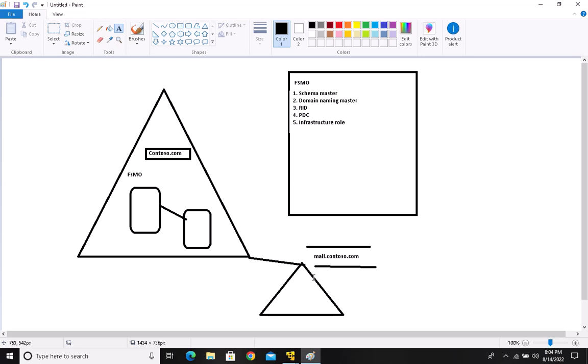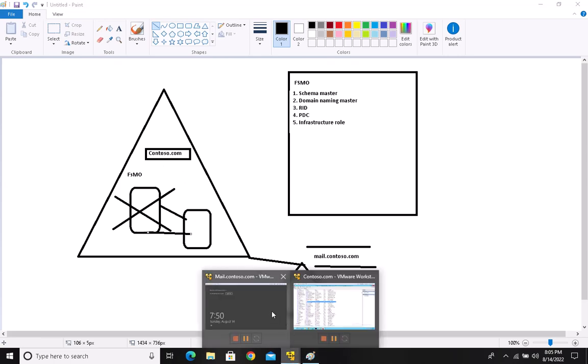So before I proceed with the practical, I just wanted to tell you the scenario in which we transfer the roles. Suppose there is a plan in your organization that you want to decommission or delete this domain controller, and this particular domain controller holds any one of the roles in the environment. In those scenarios, we transfer the role to another domain controller, which is this. Okay, so same goes for my lab as well. I got 2 domain controllers under the contoso.com. So how can you check that?